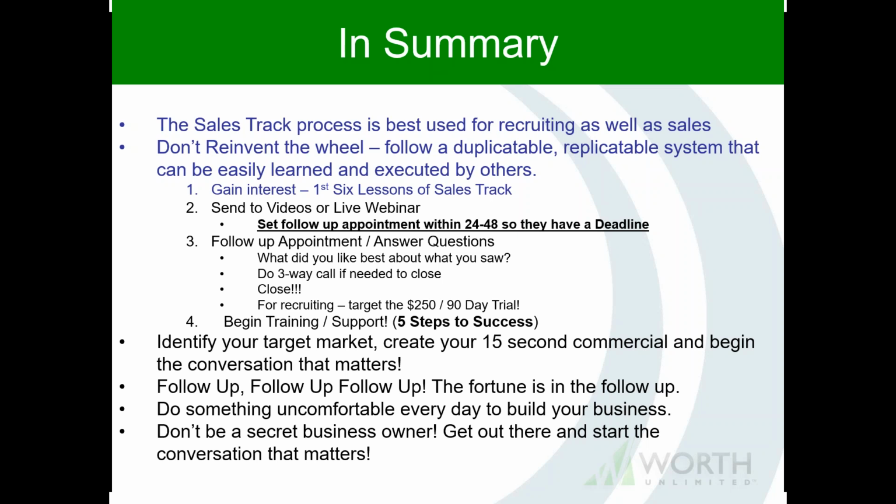Remember, identify your target market if you have a target market. Create that list of people that you know, and from here on out, anybody and everybody that you meet goes into your database. Anybody and everybody that you meet from here on out is somebody that needs to know that you are the authority figure on helping people pay down debt. You're the authority on helping people have additional sources of income. Follow up, follow up, follow up. The fortune's in the follow up.